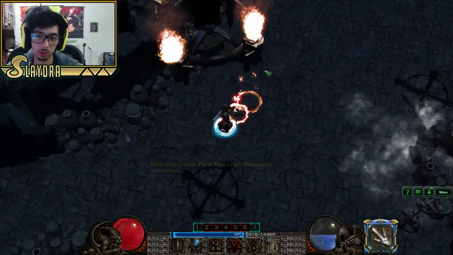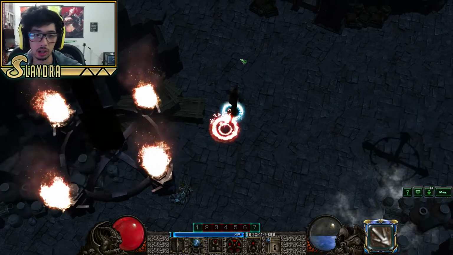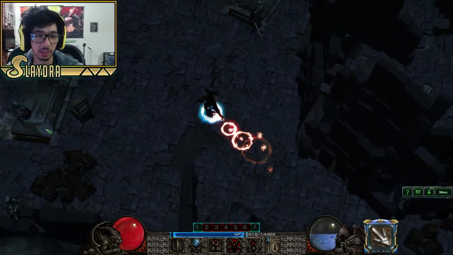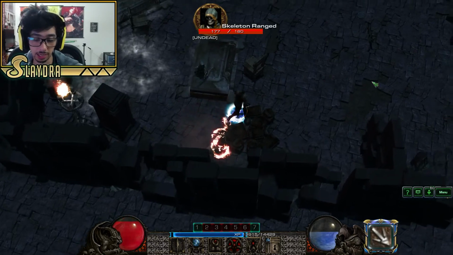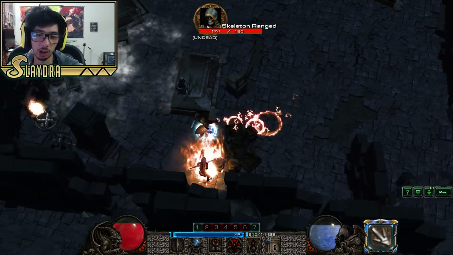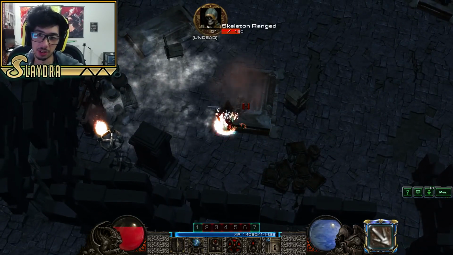Ooh, a crossbow. Can we equip this? Or do we need like a... I don't think you need bolts. Let's just see what this does. I guess I can't attack. I like how you can have a crossbow and a shield. That's something you could not do in Diablo 2.